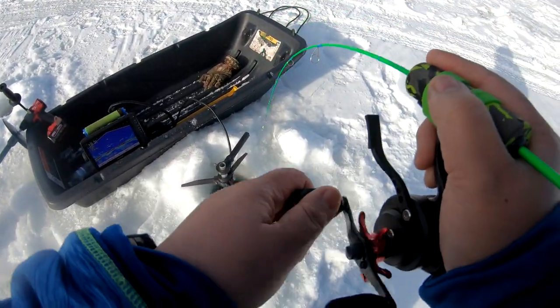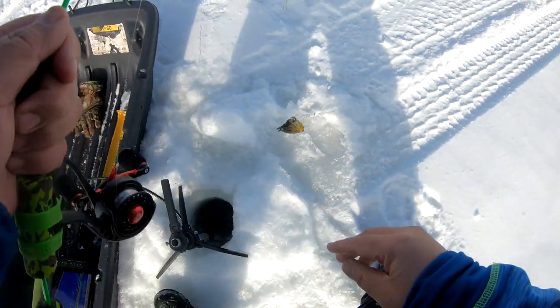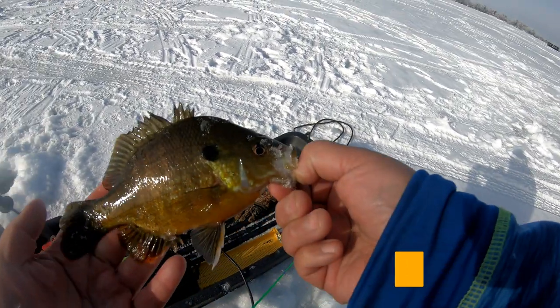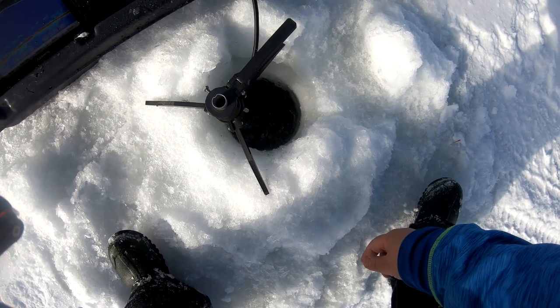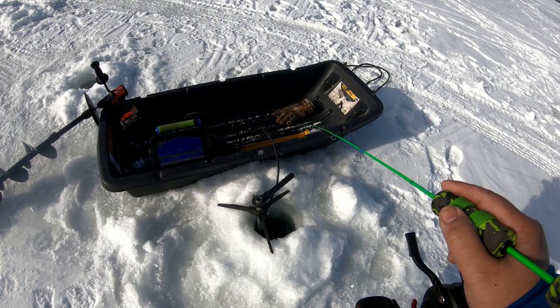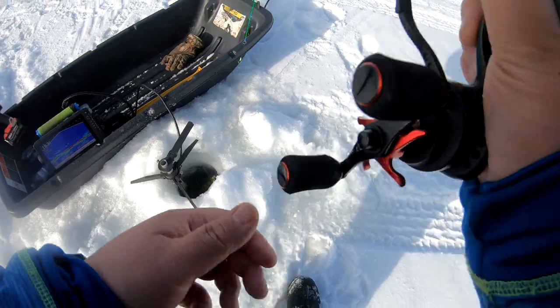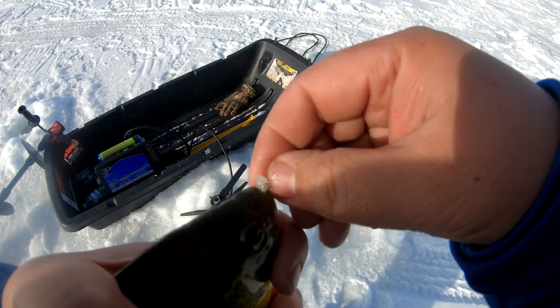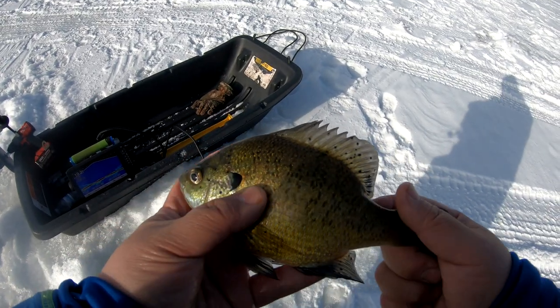Oh, another one. Another good size one here, guys. So we get it out without moving the live scope. Look at that, another fat mama. Beautiful fish, guys. Wow. There he goes. Here it comes. There he goes, got him. This one feels really nice. Oh, another nice one. Look at that. Beautiful, beautiful sunnies. Come on, buddy. I need my grub back. Look at that. Inhaled it. Beautiful sunny. Let's let this one go.